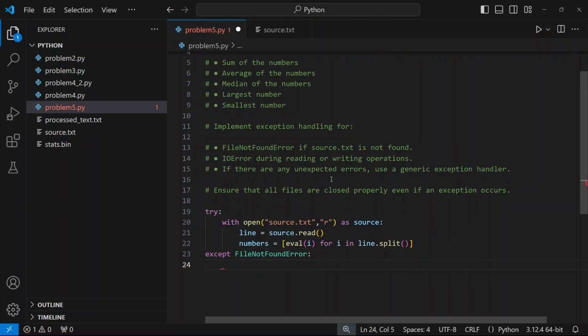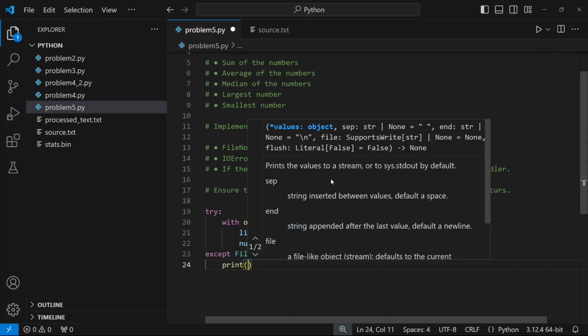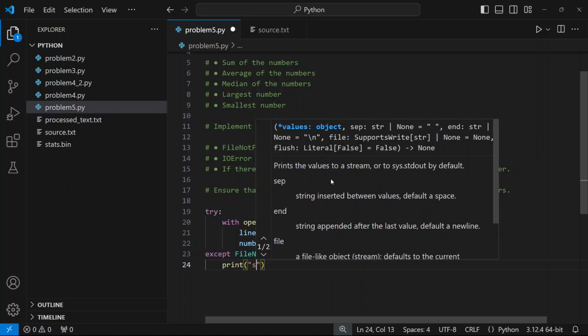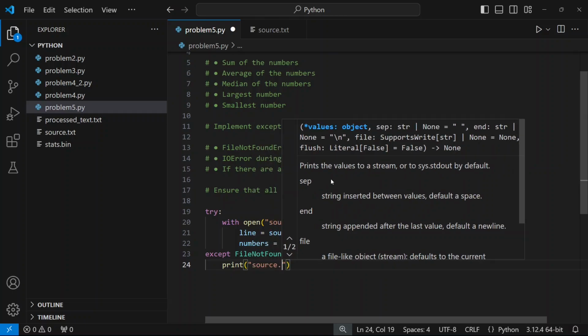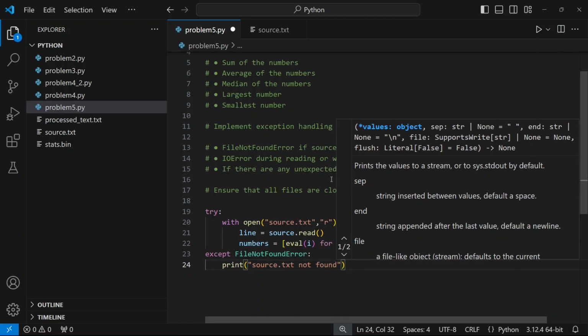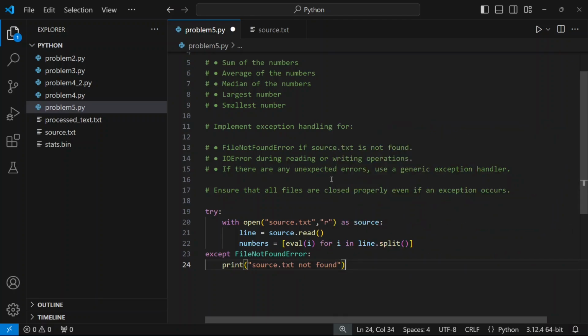In that case, print source.txt not found. So I think that handles the first thing.